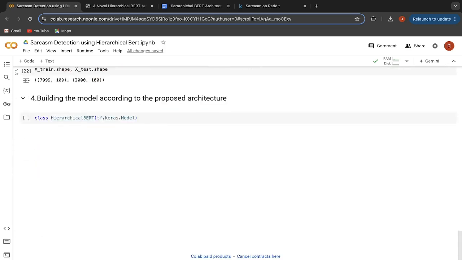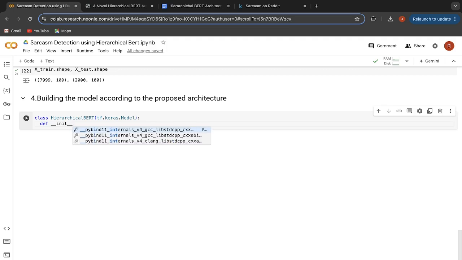Fine. Now coming back to this, we will start building our hierarchical BERT here. So first will be your init method, of course. So let me say def __init__. Here we will have self, then we will have the BERT model. Now this BERT model is the variable in which we will be loading our pre-trained BERT model. We will load that in the next cell after writing this particular function. But just keep in mind that this BERT model will be the variable in which we will be loading our pre-trained BERT model from Hugging Face.